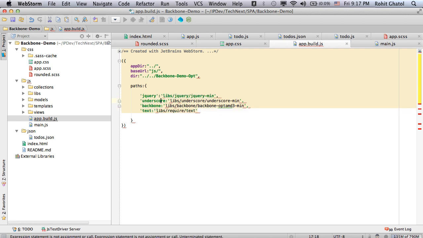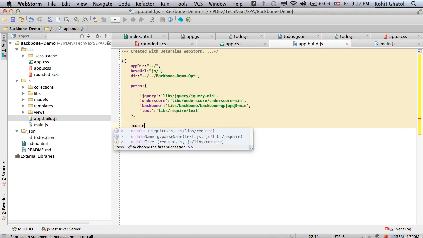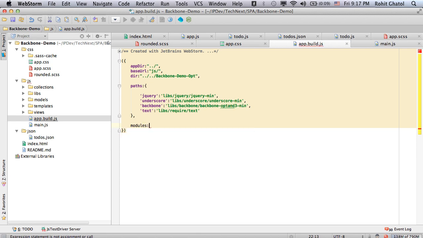That's the paths. Now you need to define the modules which you want to optimize. So I'm going to say that the name of my module which I want to optimize is called main.